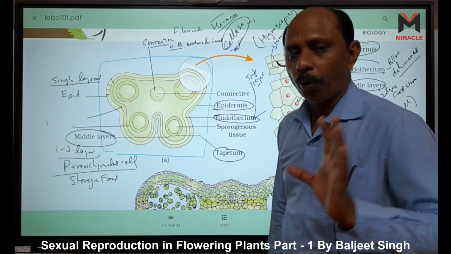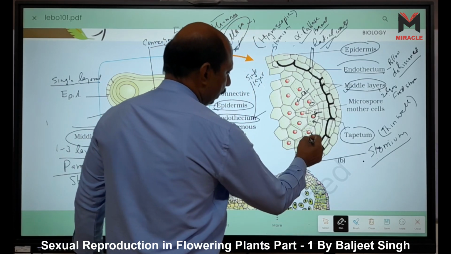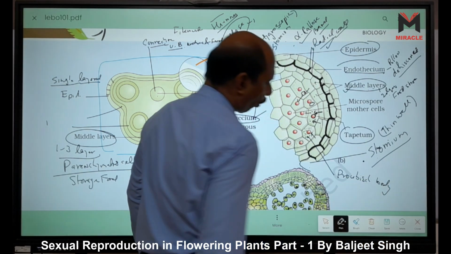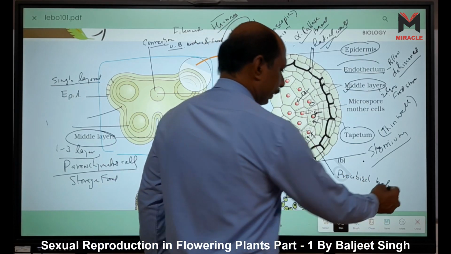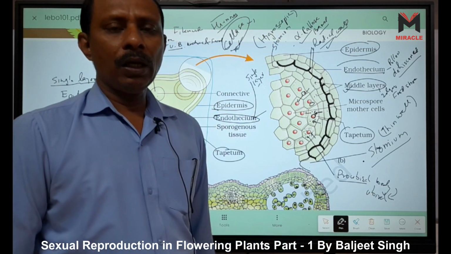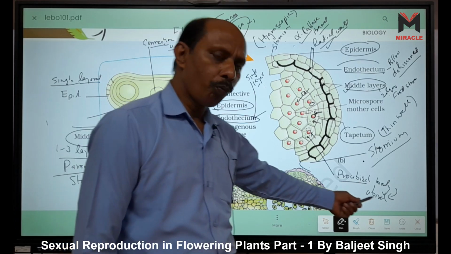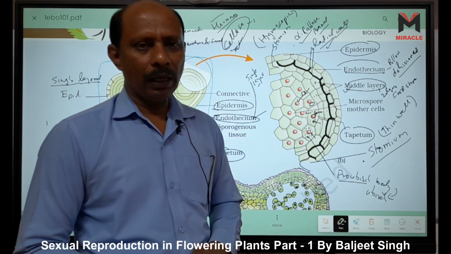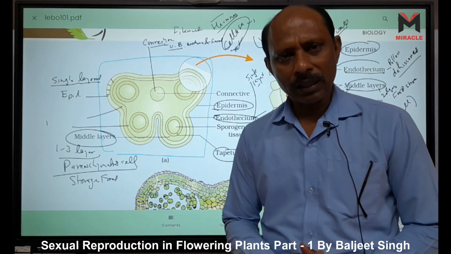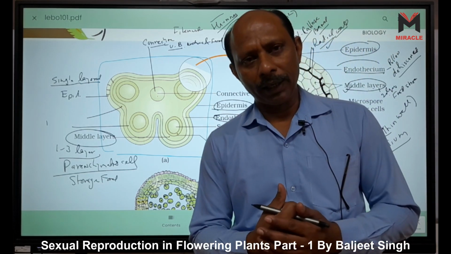secrete Ubisch bodies. Look here, in these tapetum cells some granules are there. These granules are actually pro-Ubisch bodies. These pro-Ubisch bodies convert into Ubisch bodies when they contain sporopollenin, which is the product of the tapetum. Now when these tapetum cells finally degenerate, these Ubisch bodies are released into the sporogenous tissue in which pollen grains are formed, and this sporopollenin, also secreted by the tapetum cells, forms the exine, the outermost layer of pollen grains.